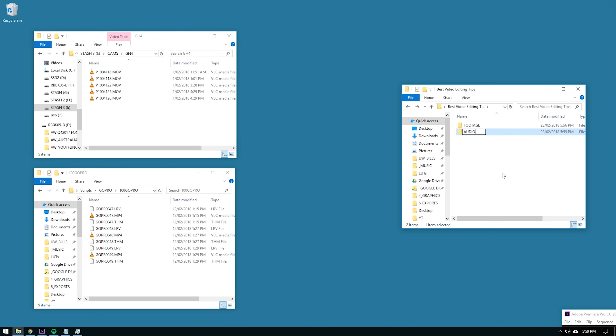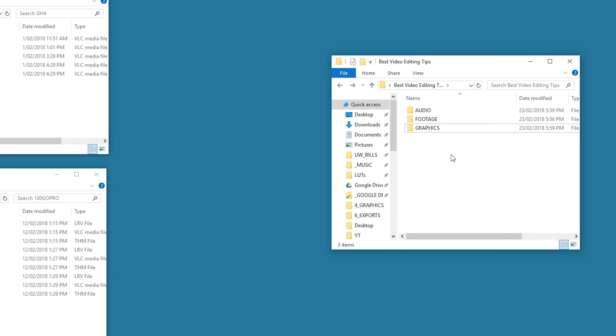You could also have folders for audio, graphics, and animations. You'll want a folder for your project files — that's where your editing software project sits, whether it's Premiere, Final Cut, or whatever you use. You can also create a folder for draft exports or renders if you want to get feedback before the final. And obviously you'll want one for your completed videos. This organization means whether you're editing right away or two months down the track, everything is easy to find.